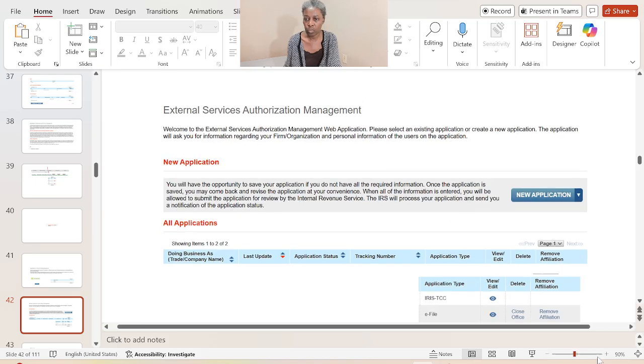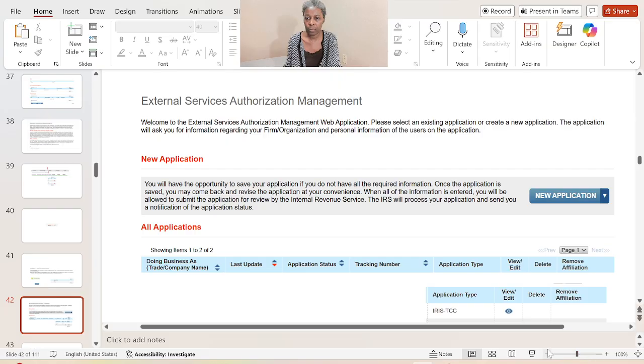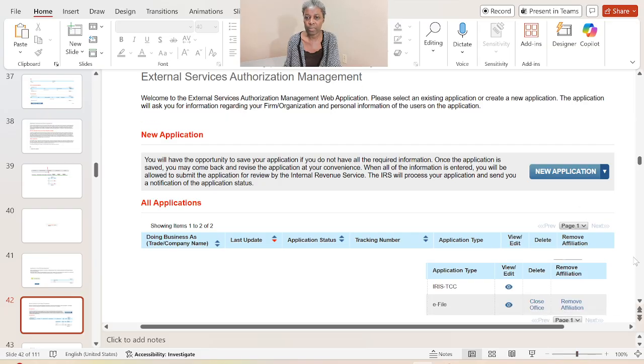So when you come back inside of it, you are going to be seeing the IRS TCC that you applied for, because it saved the application waiting for all members to sign as officials. Those two people, you want those signatures there.